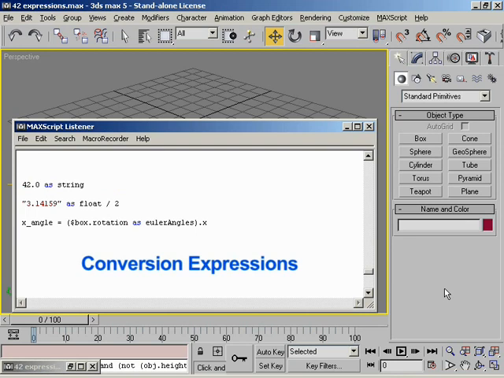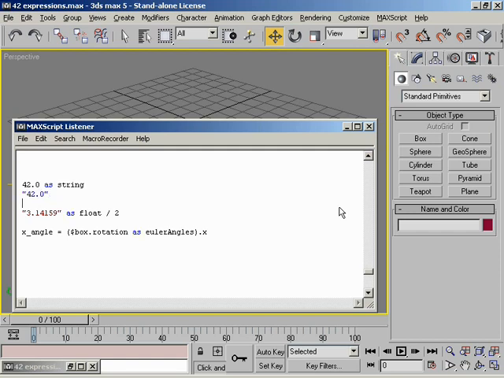The final kind of expression I want to introduce now is the conversion or casting expression. This lets you convert values from one type to another using the as operator like this. The as operator takes a value to convert as its left operand and a class to convert it to as its right operand. Here, for example, converting a floating point number to its character string representation.